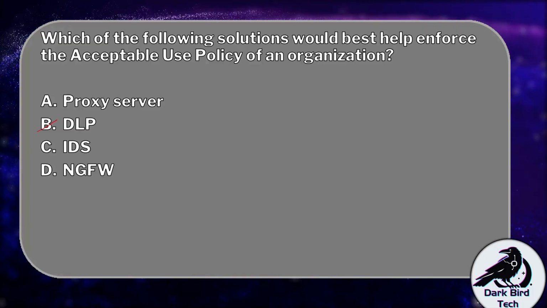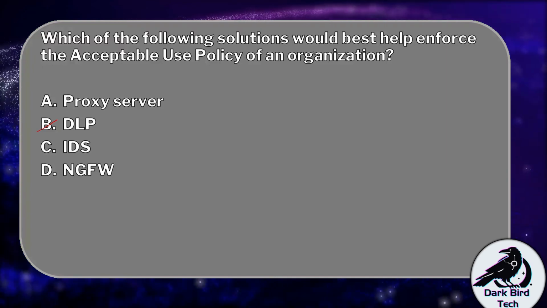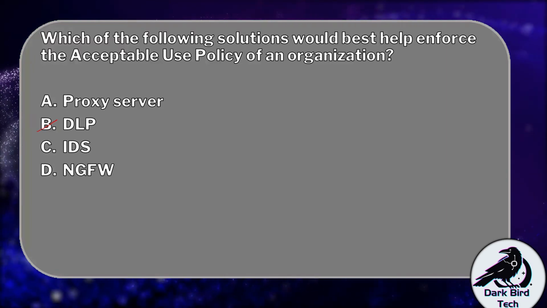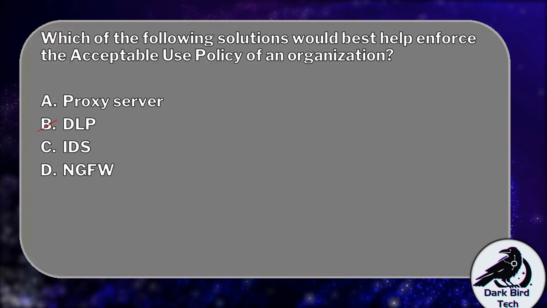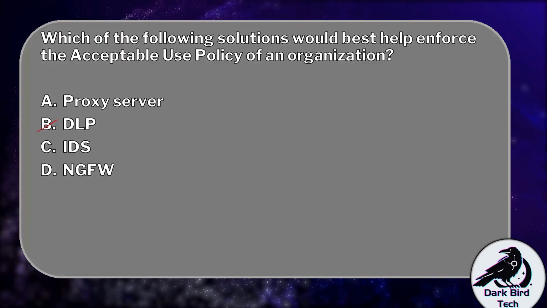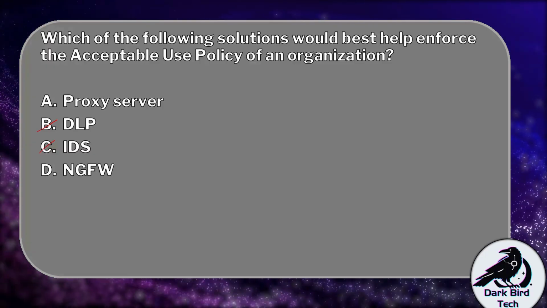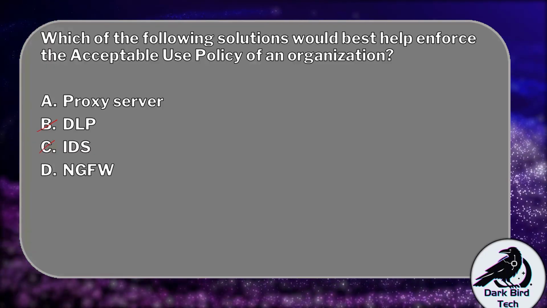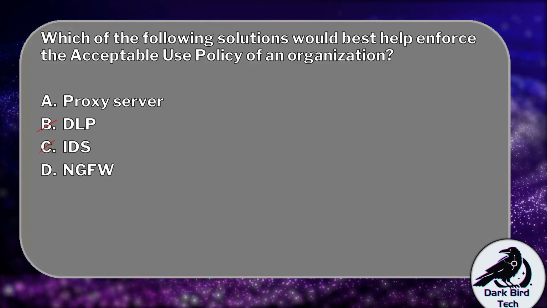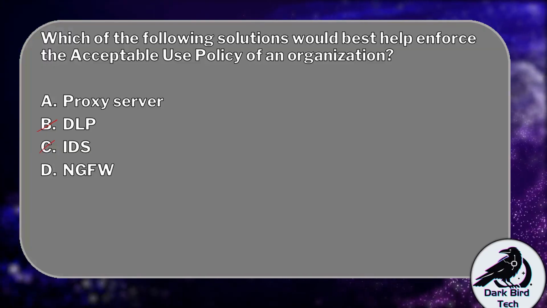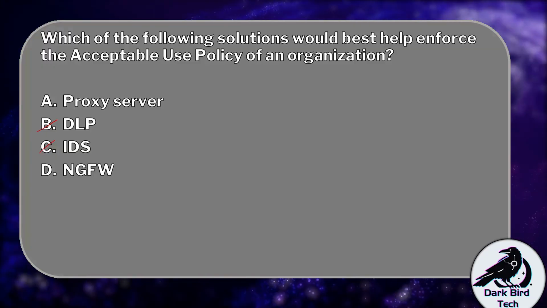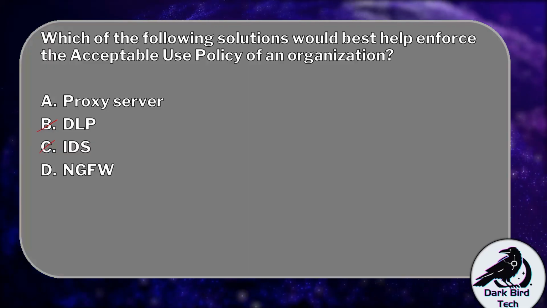An intrusion detection system? It's more for the external people coming in, not the users needing to be told how to behave or forced to behave. So I'm going to take that out of the equation. Now you could argue for a next generation firewall, as that could contain a proxy server. But the simpler option would be a proxy server.